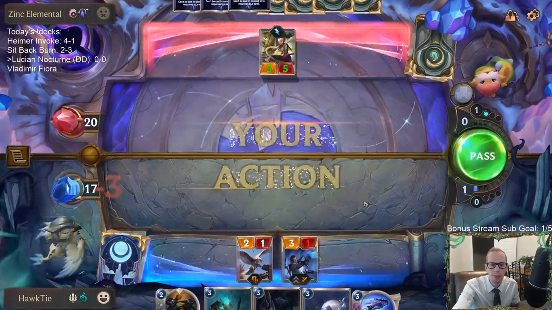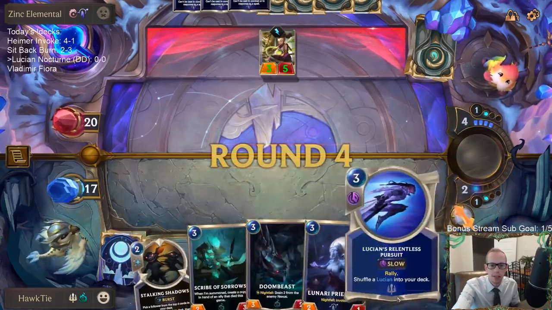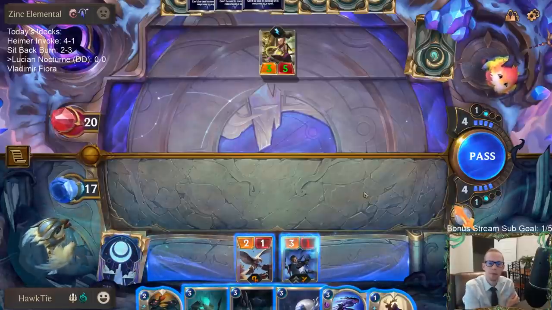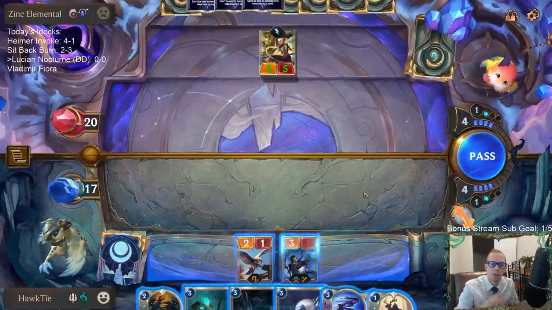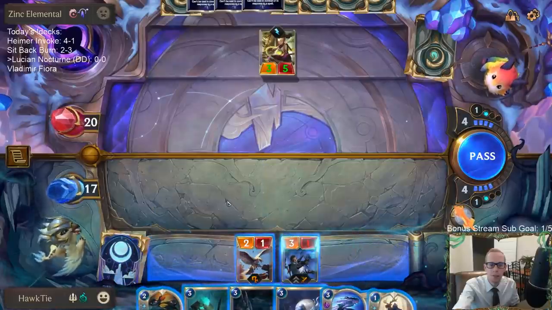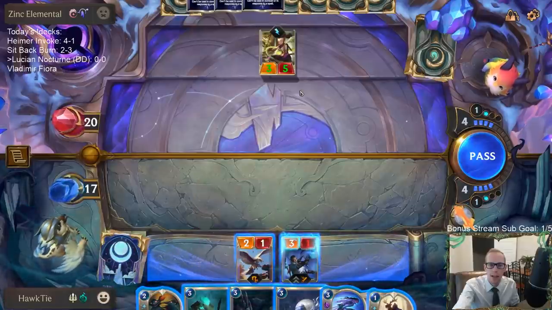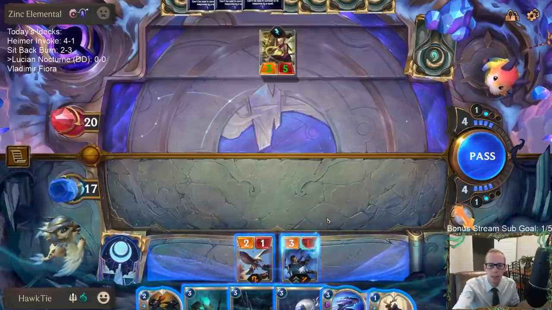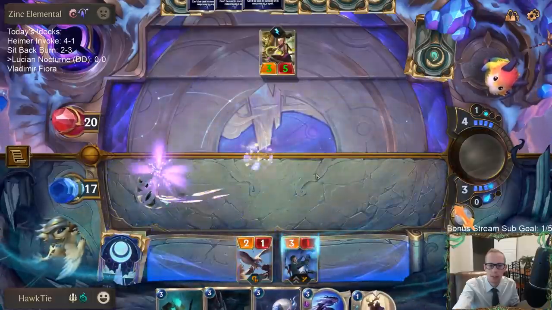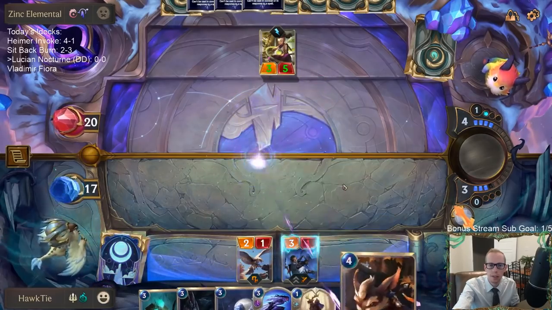How are we dealing with this 3/5 Eye of the Dragon? Not quite sure yet. So I can attack and challenge, and we definitely know that Scribe of Sorrows will create a Fleet Feather Tracker. Or I could attack and maybe we just do that. See what this gets us first. Okay, I got a Grizzled Ranger.